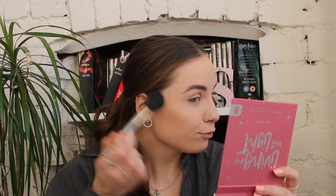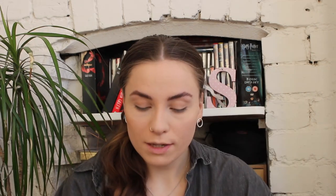Before my bronzer I've been using the Revolution Mega Bronzer in the shade Oh Too Warm. I really really like this - I think it's about £4 and it's really big, like the size of my palm. They do have a lighter shade which is more of a cooler tone, whereas this is more of a warmer shade. It's really pigmented so when I'm not fake tanned I really do just have to go with a very light hand with this.